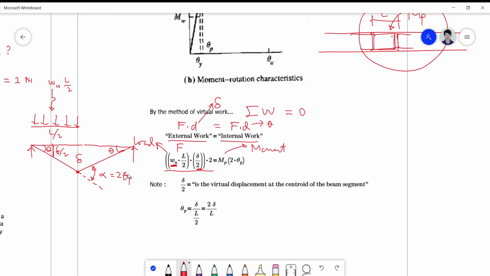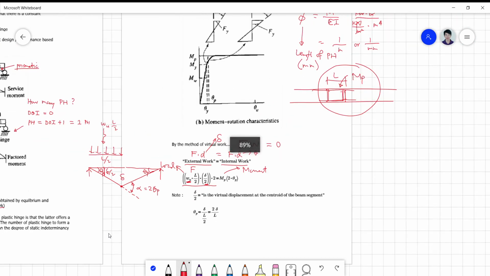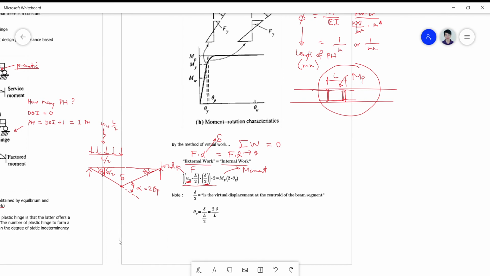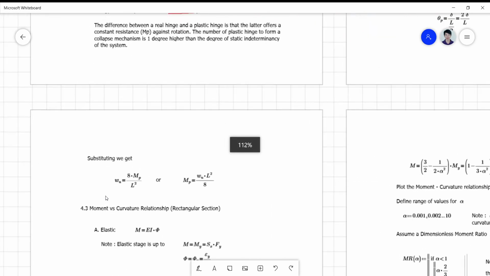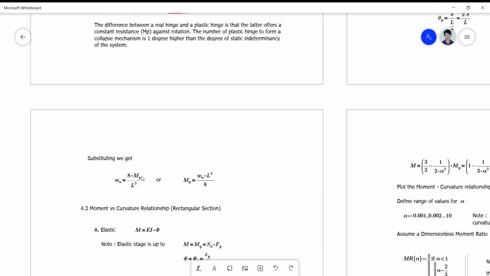So I place a P there to indicate that I'm now doing a plastic analysis. We are now talking of plastic rotations. So this becomes 2 theta P. Solving theta P by geometry, since this is simply delta over L over 2, this is 2 delta over L. So it's not difficult to look into the system. Substituting, we get your Wu simply equivalent to 8 Mp over L squared. So your plastic moment is simply equal to Wu L squared over 8, which is actually the same as your service load moment equation, where your M maximum is simply wL squared over 8.